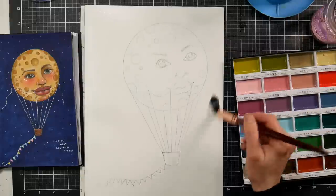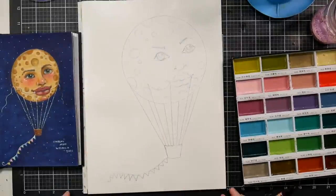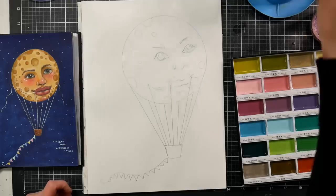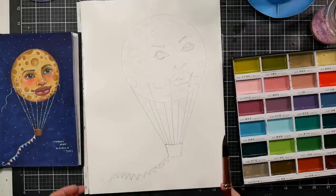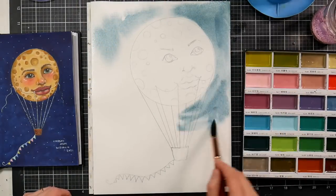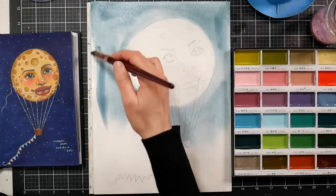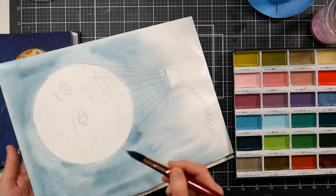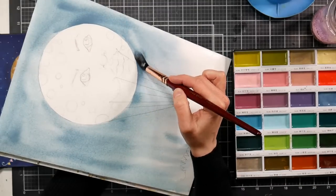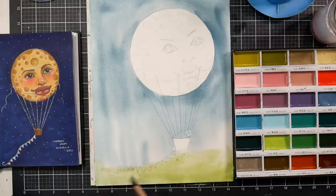I'm going to wet everything except for the basket and the moon balloon, and we're going to put in some colors. Now the colors in the Art Nouveau set are not super dark or super saturated, so this is going to look a lot different than my first illustration in marker — that one was a nighttime sky. This is going to be kind of a daytime or almost like sunrise or dusk type sky. I'm starting off with the darkest blue I have, which is almost like a country blue — that really popular color from the early 90s. It's not dark enough to be a night sky, but I thought it would be dark enough to be a dusk sky, so I decided I would put in some purples as well.